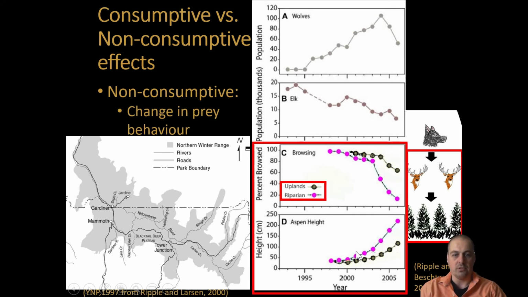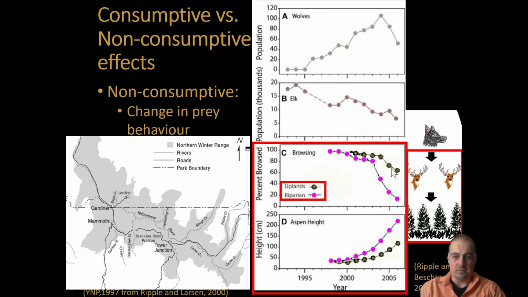And what this refers to is the change in behavior. So the wolves are actually spending more time in these areas. And so they're hunting the elk in these areas, and the elk are obviously picking up on that. And so the smarter ones are actually shifting, or migrating is a better word, to the uplands where there are fewer wolves.